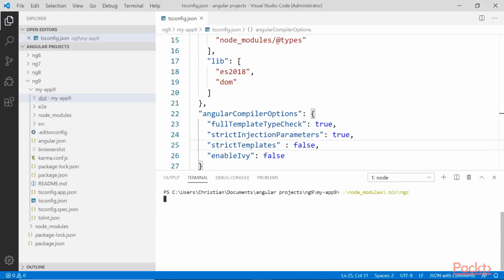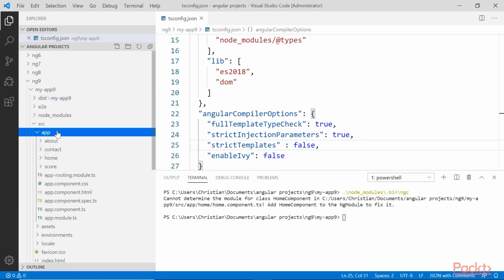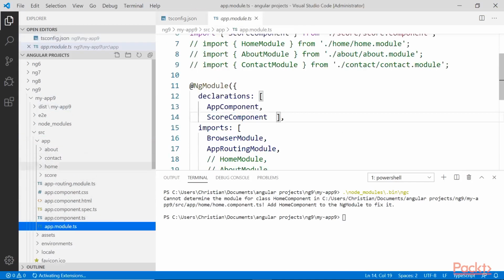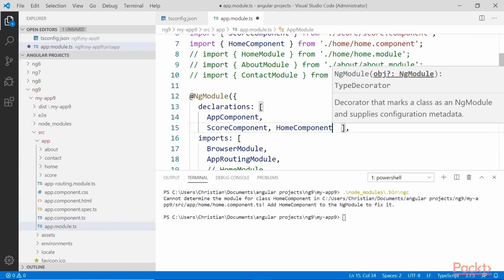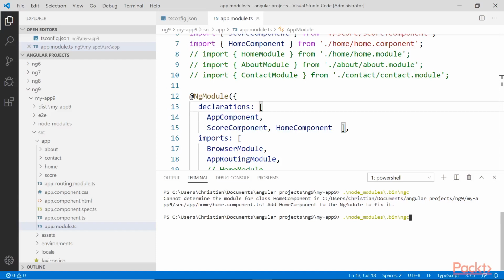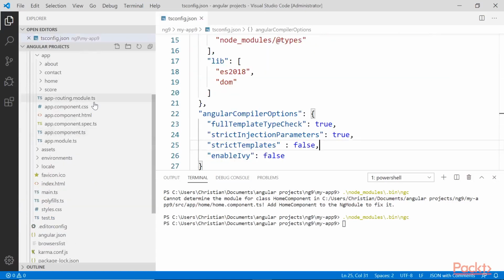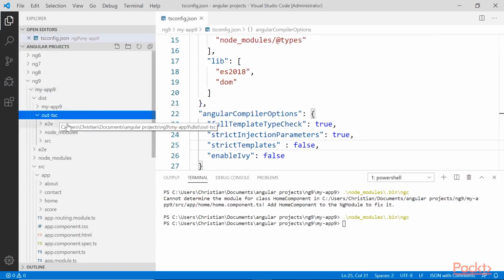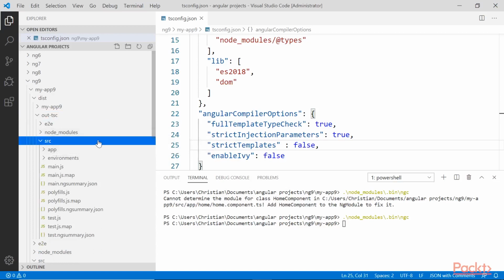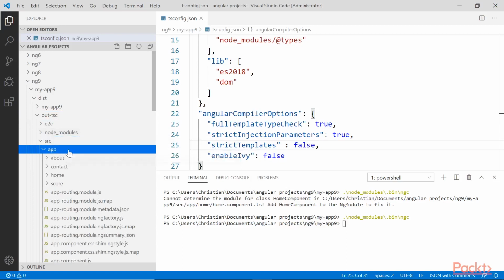We're going to compile the code, and we'll see a different folder out in the dist folder called out-tsc in the source code. So let's go here into the app module, and let's just add the home component here, just so you can see the compilation process. Right, save that and do it one more time. Okay, I'm going to close this now. Okay, so if you look in the dist folder, there should be an out folder right here, out-tsc. And you see in the source folder here, the files that are now rendered will compile.